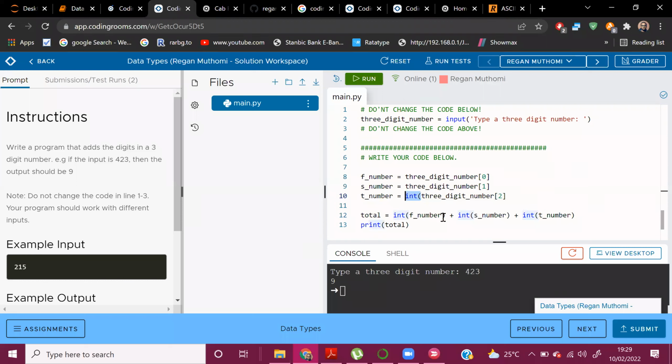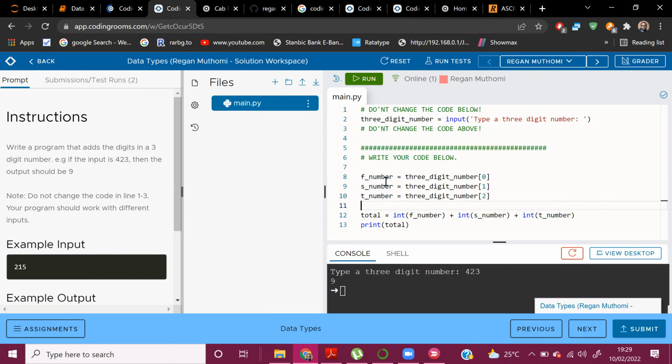This is a way we can refactor this code to make it even shorter. Instead of creating these variables, first number, second number, we can just bring these down here and convert them into integers directly, then sum them up. But for now, don't worry about shortening the code. Just understand what is happening. Then with time, you'll be able to shorten the code.